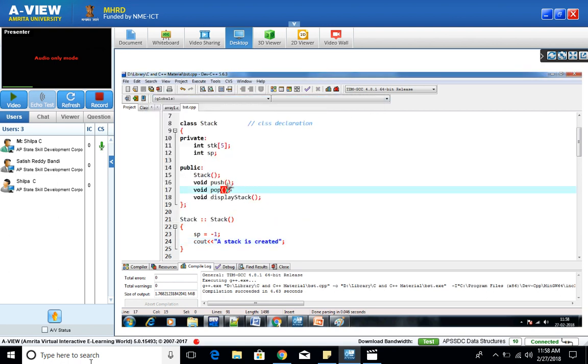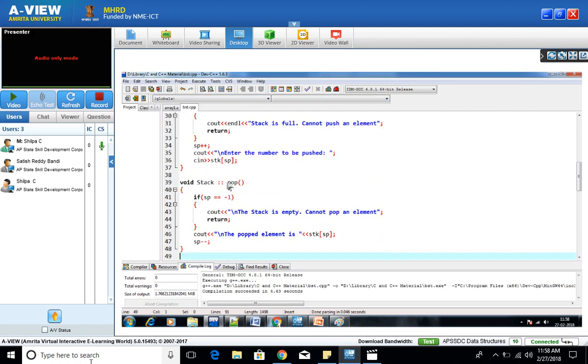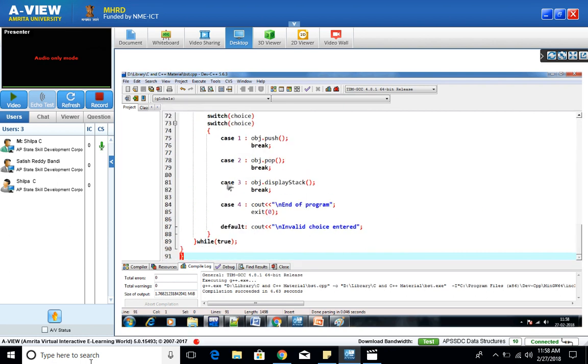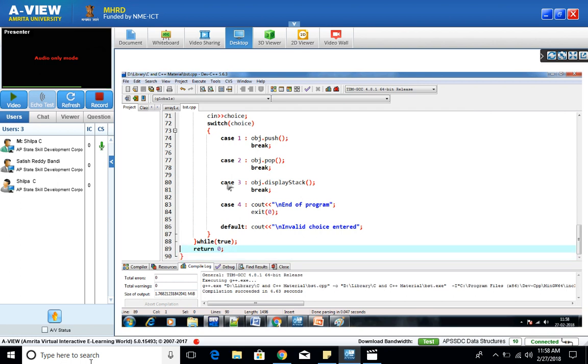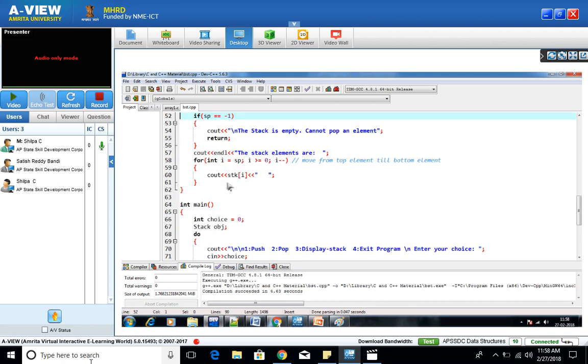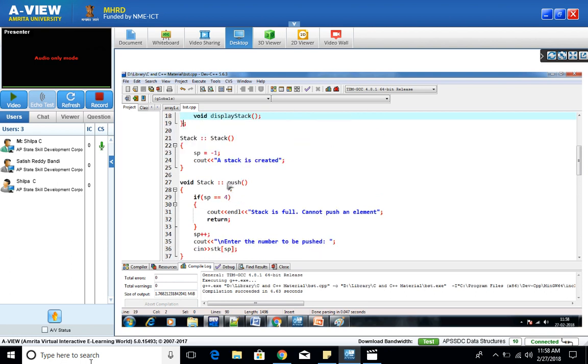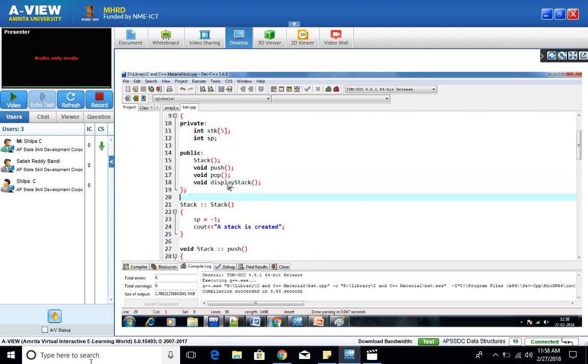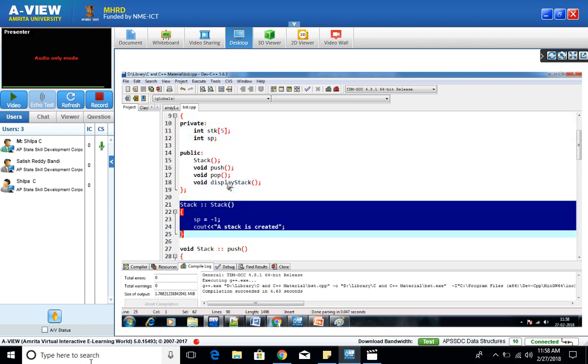Now let's trace the program. How does this program work? That's very important for us to understand. So let's begin. Main will run first, as usual. Main always runs first. There is a variable choice and we have created an object. As soon as the object is created, the control will go to the constructor. Where is the constructor?